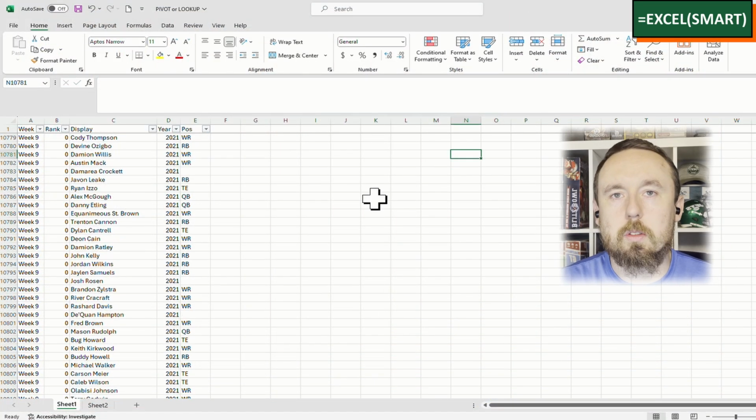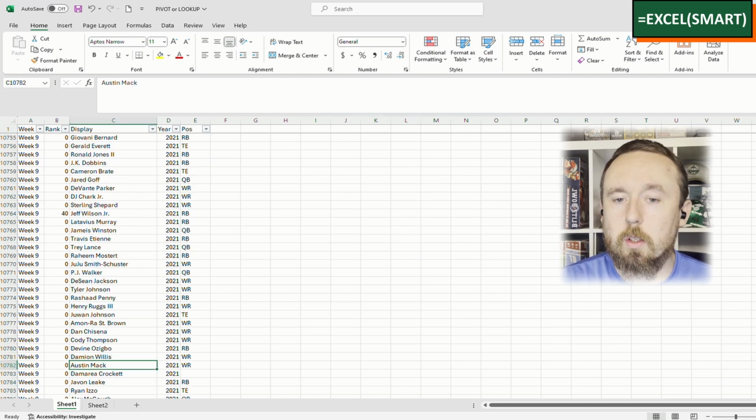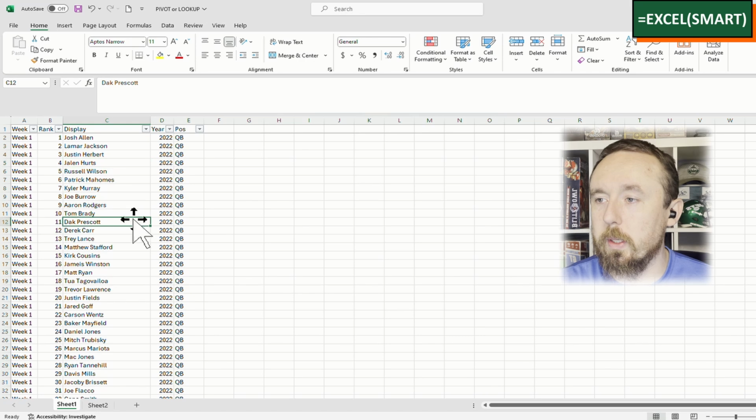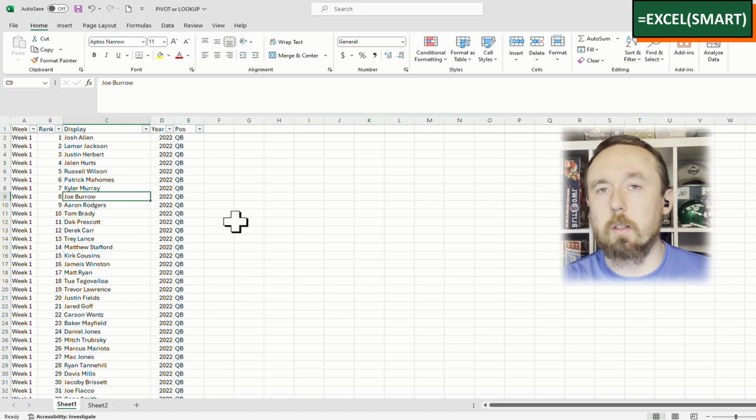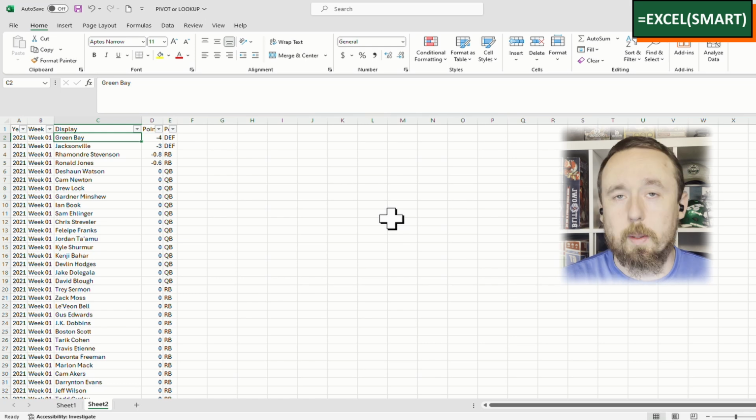Today's project, we're going to be summarizing fantasy football data. If you're into fantasy football, hopefully that's a nice little bonus for you, but it'll apply to any data set that you might have. We're trying to line up player ranking data, so expert rankings, expert predictions on which players are going to score the most by position each week of the last 3 NFL seasons. And we're going to try and compare that to data showing how many points they actually did score.